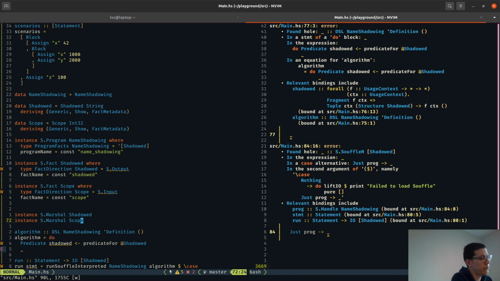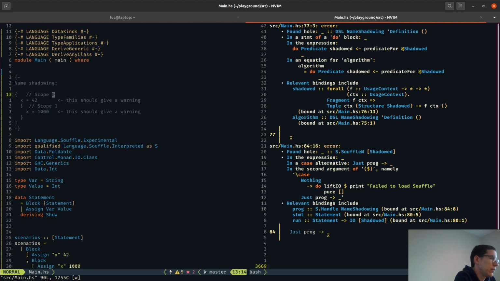We need like a way to say that a variable is in a scope. So if we go back here, we know that we have scopes now. Well, maybe a scope doesn't have to be a fact.